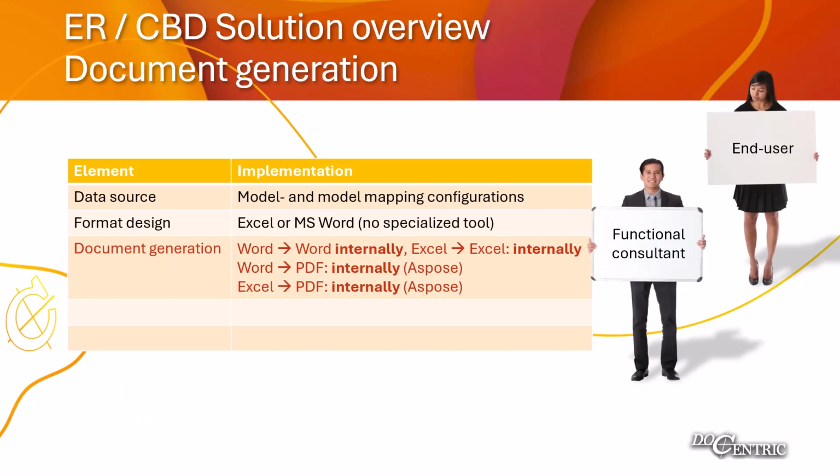Let me remind you, in case of SSRS, documents are generated externally to D365F&O on the SSRS server. This may result in performance issues and also increases the complexity of applying, for example, encryption, electronic signing, document properties, and similar. In case of electronic reporting, documents are generated internally in the context of D365F&O. In some cases, when PDF output is generated, a third-party library called Aspose is used, but nevertheless, from the architectural perspective, this is a superior solution over SSRS.